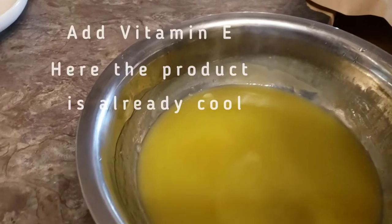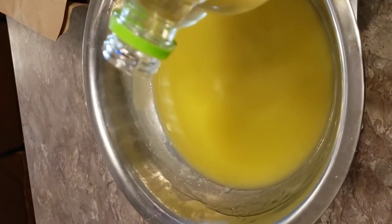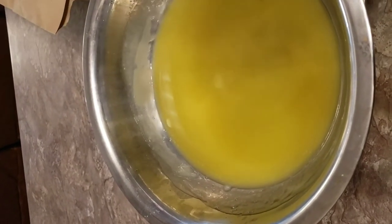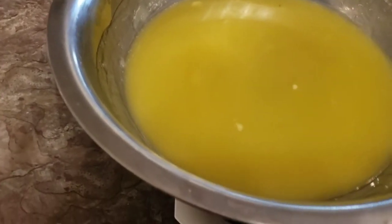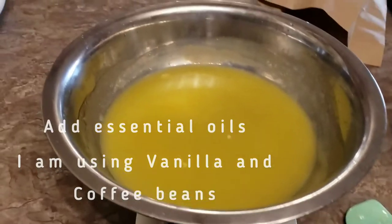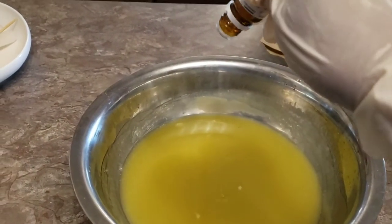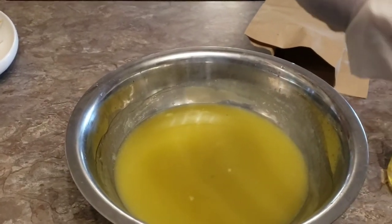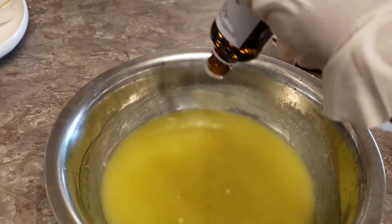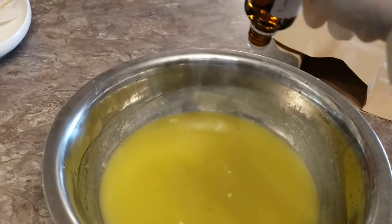Once it's done, you put all the mixture together and leave it again to cool down. Then add your vitamin E and essential oils. I added vitamin E to the mixture — at this point it was already cool. You may see some white grains in the mixture; those are probably from the spatula not being cleaned properly, so it could be beeswax or shea butter residue. Then add your essential oils.